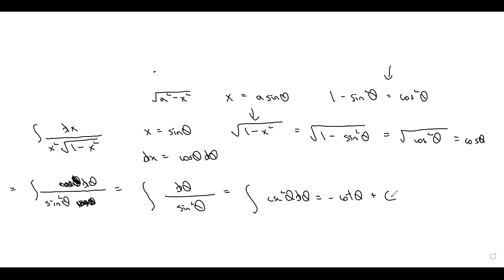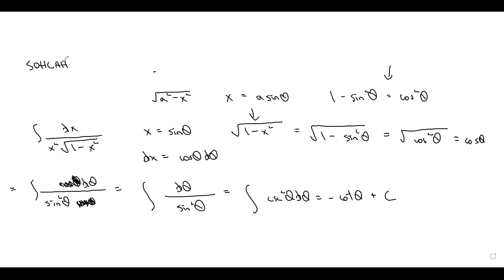So the problem here is that your original integral was entirely in terms of x. It was just an algebraic expression. But now your answer is entirely in terms of trig, and it doesn't even have the same variable because trig has theta, which represents an angle. So in this case, what you have to do is figure out a way to take your minus cotangent theta and rewrite it so that it's entirely in terms of x. And there's a couple of things you need here. You need SOHCAHTOA. So let's write that on top.